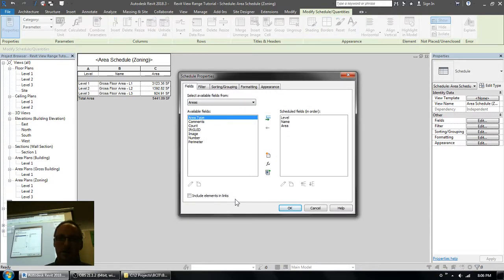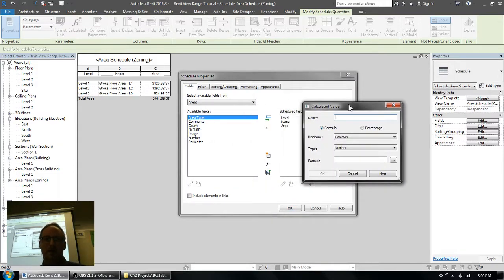So on the Fields tab here, we can add what's called a calculated parameter. So what we want to do is just take the area and play with it so that we can get a meters squared calculation. So I'm just going to click on this.